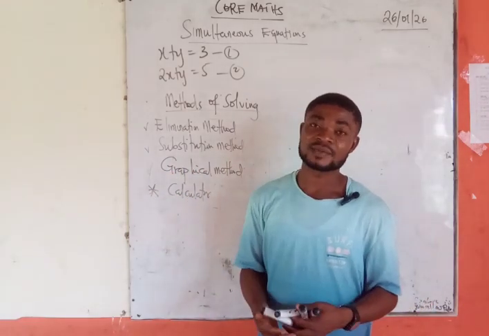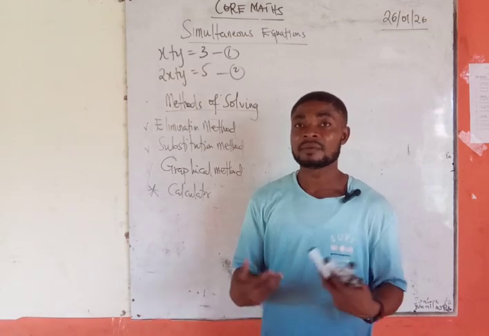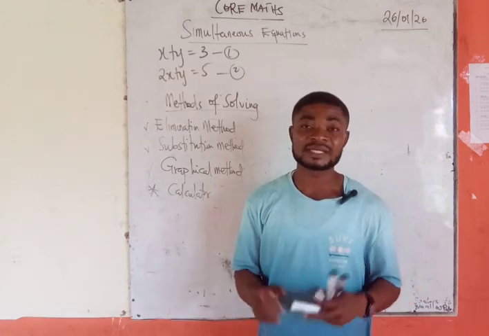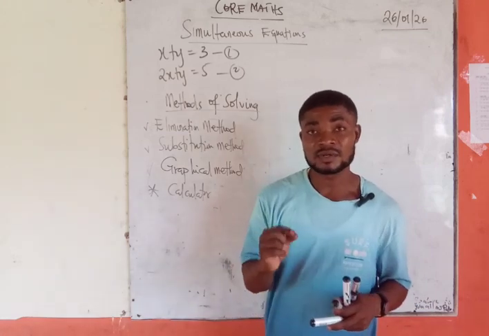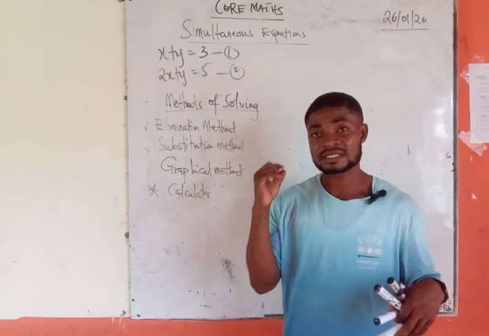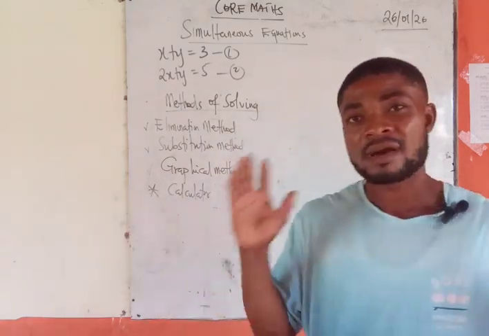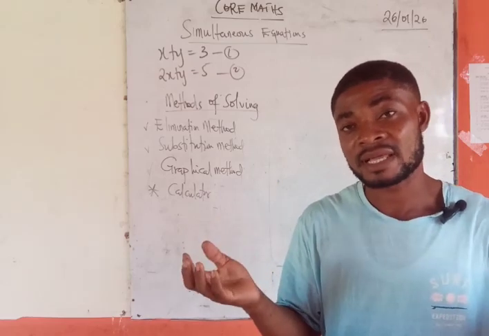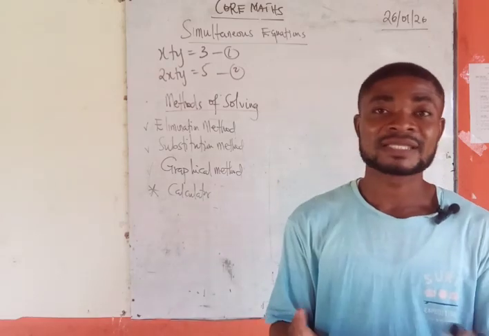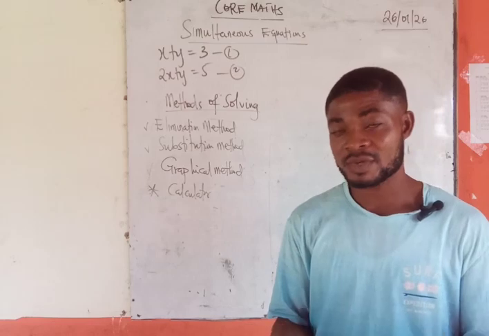But most of the times we don't advise you to use calculator. We want you to work it out so that when it is a theory question, you'll be able to get it right. But if it is objectives, you can just punch it on the calculator, you get your answer right, and then you are gone. But what if it is not an objective question, but it happens to be a theory question? How do you go about it?